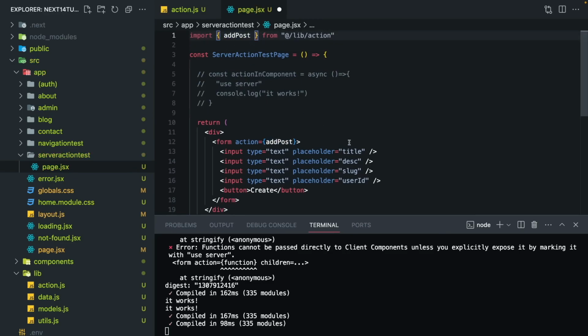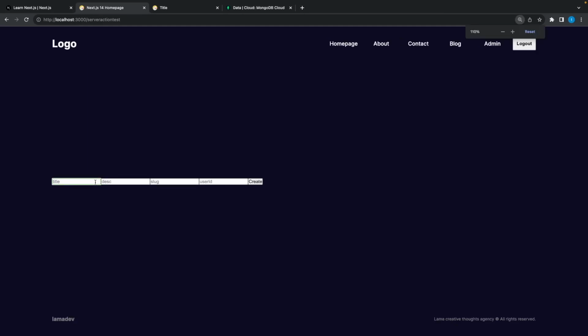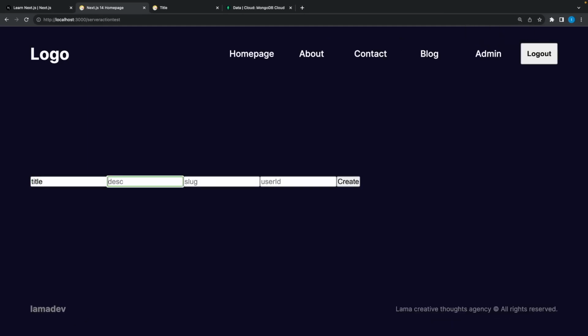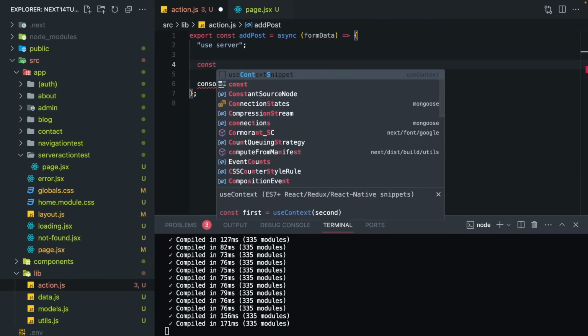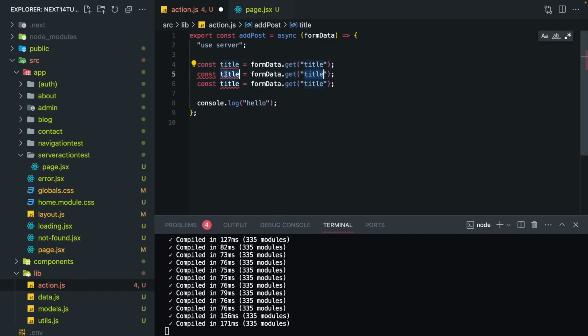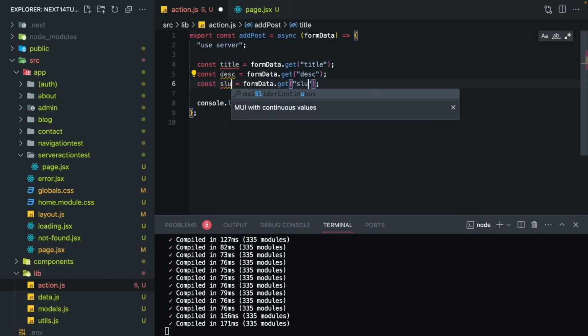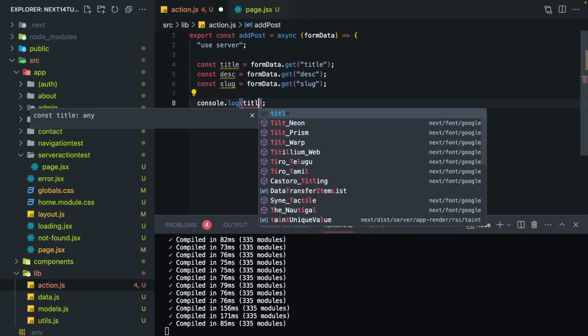And here, let me zoom in. Title, description, slug, and user ID. And let's try to destructure our items. Const title equals form data get title, description, and slug. Let's see them.